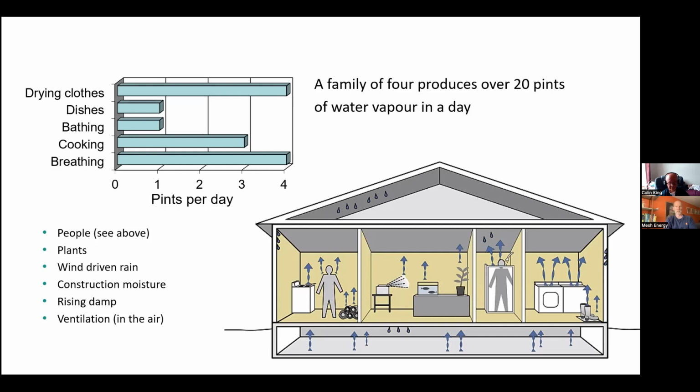Now, if there are other things like they're ambulant disabled or they smoke, all of those sorts of things start to increase. This is just Mr. and Mrs. Average, really, that 20 pint figure. But it's a lot of moisture that you either have to heat the building appropriately, so the bulk of it is suspended in the air, or you look at those extreme events so it's ventilated properly, but also the building's kept in a good condition so that the structure can deal with it, so that we don't get things like interstitial condensation and all the associated risk of dry rot and wet rot and things like that by moisture being forced into the fabric of the building.